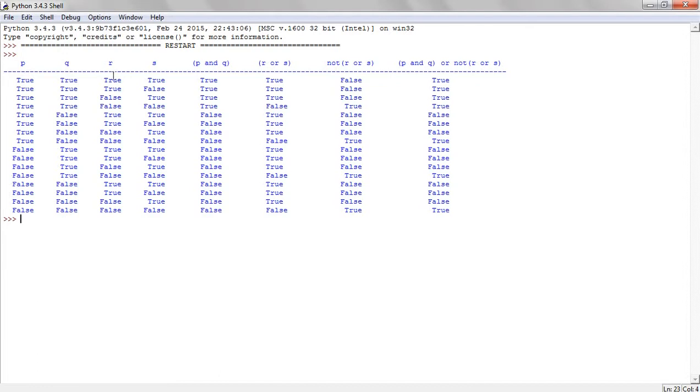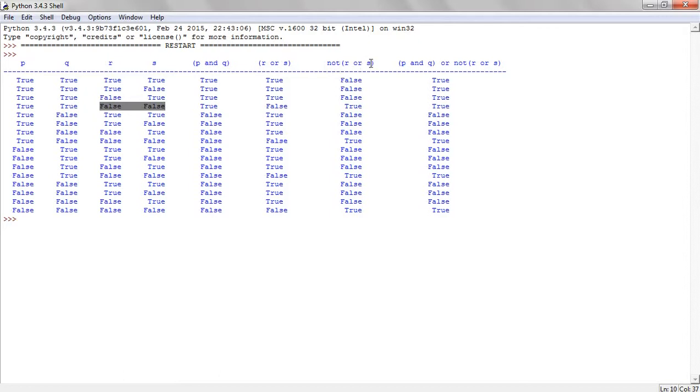As you can see, I have 16 possibilities over here, and this column alternates a lot more than this one, and this one will alternate more than this, and this one will alternate the most. And over here we have the circumstances that we have to achieve. P and Q looks at whether P and Q are true or false. If P and Q are both true, it will print true, and if one of them is false, it will print false. R or S will print true if at least one of them is true, and false if none of them are true. And that's what you're seeing over here. As you can see, when R and S are both false, it prints false.